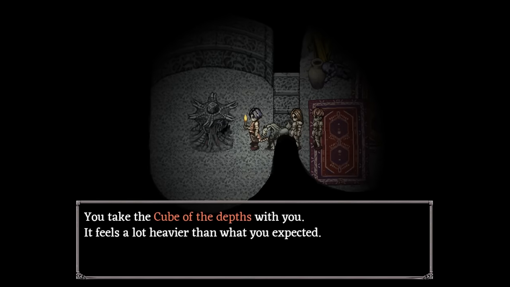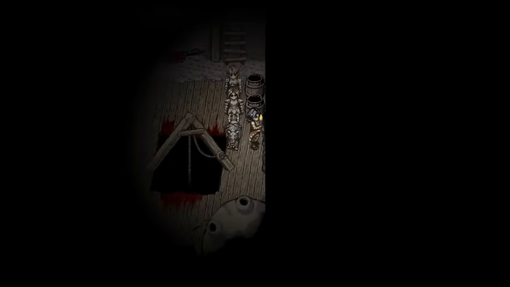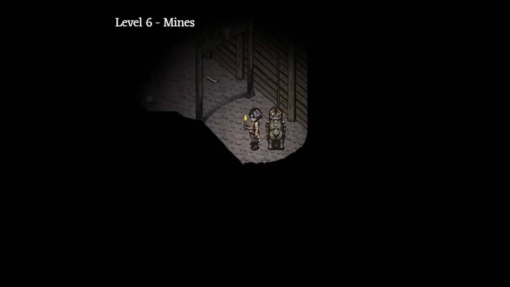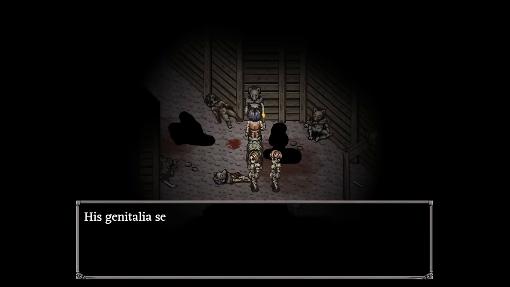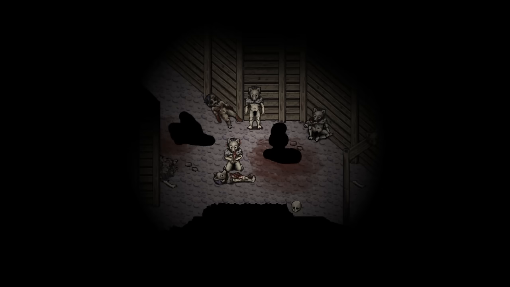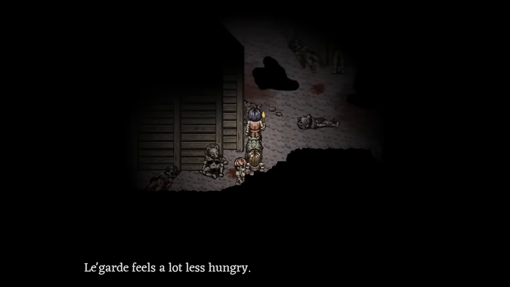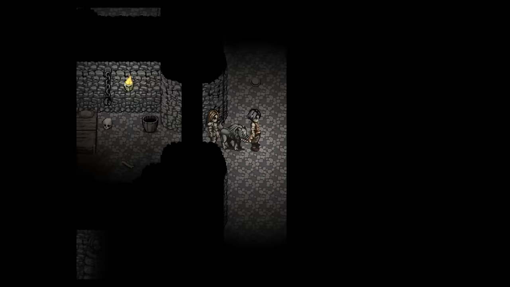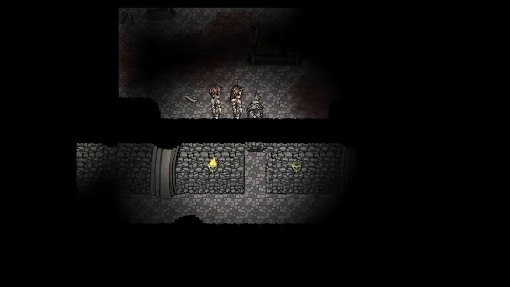And I collect the Cube of the Depths. Doing this will get me affinity with Grogoroth in case I want some offensive spells, and also refills your hunger meter. So now I am ready to equip the Penance Armor, but first I need to light all the torches on this floor to get access to where it is.